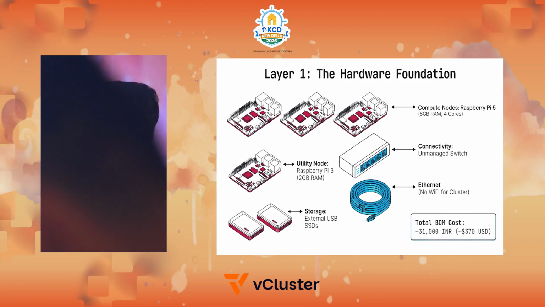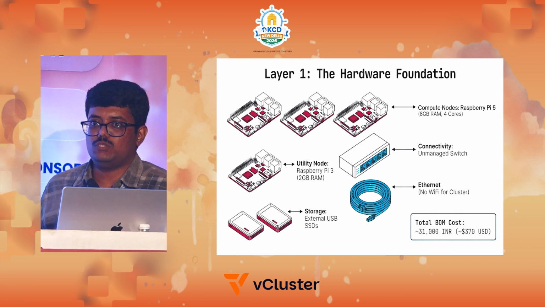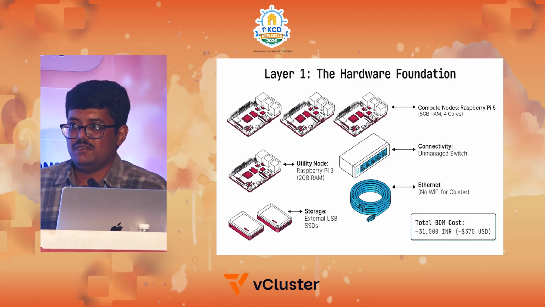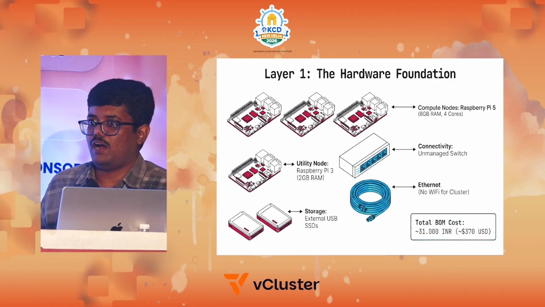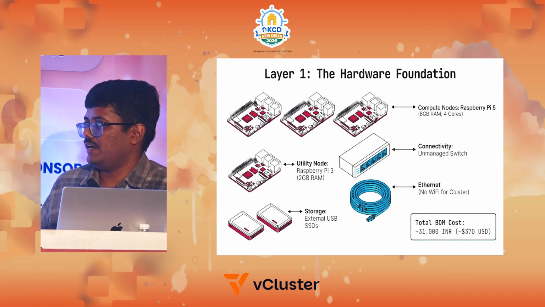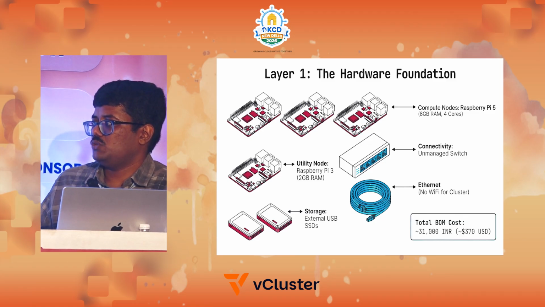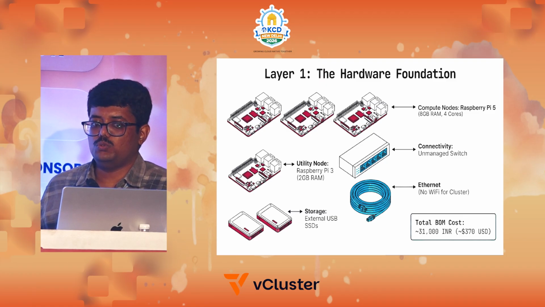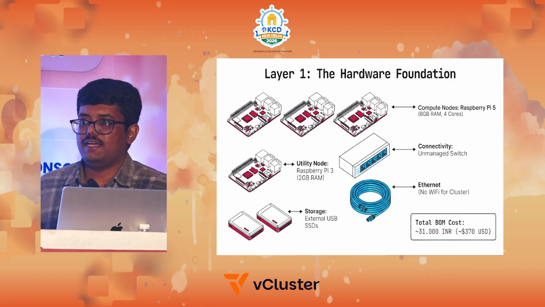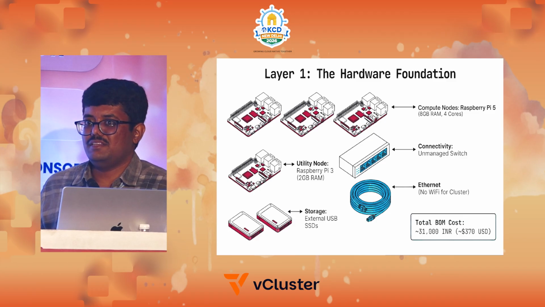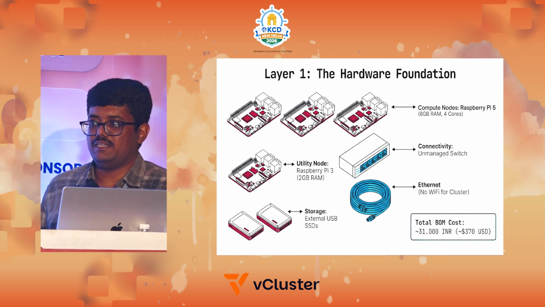All the connectivity is done using an unmanaged switch. The reason I didn't go with a managed switch is because I wanted to optimize my cost. I just wanted to have networking and didn't want any additional subnets. I'll explain in a bit how I'm managing my connectivity. Then for storage, like I mentioned, I'm using two solid state drives connected via external USB cable. Nothing too fancy, just drives connected to the nodes, and then I'm just managing it.